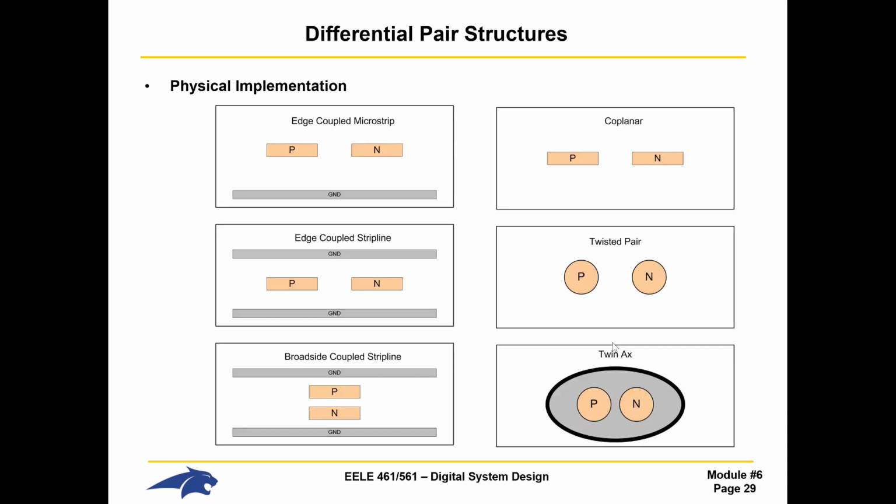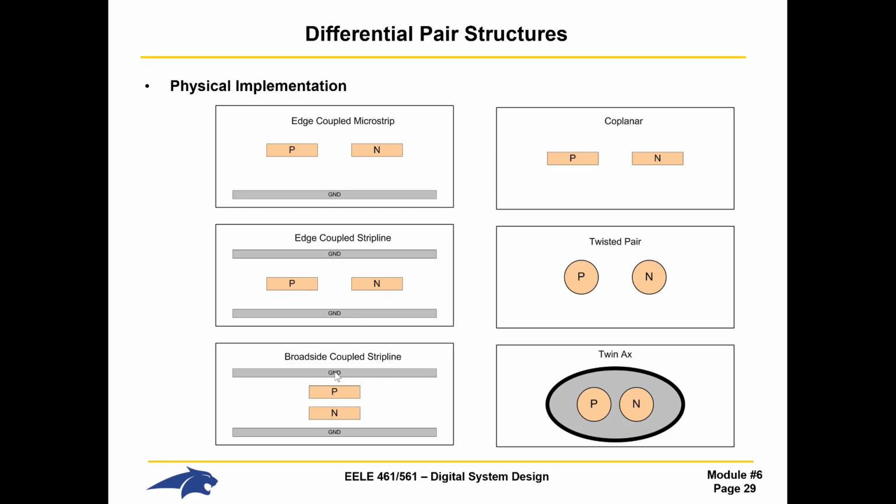All right, how are these implemented? This sounds like impossible, right? Well, it's not that bad. Edge coupled microstrip: just use 2 traces on a printed circuit board. Edge coupled stripline: go ahead and use two traces on the same layer of a printed circuit board. It's not that hard to implement. Broadside coupled stripline: this is what we're actually doing in LineCalc. I can't find the one for edge coupled stripline in LineCalc, so we're always using this broadside coupled, but it basically just means they're vertically on top of each other.